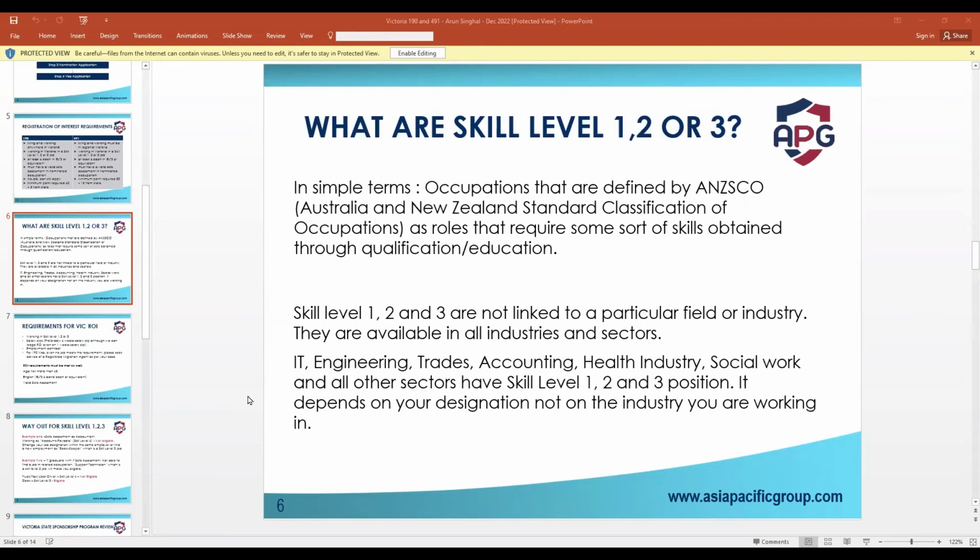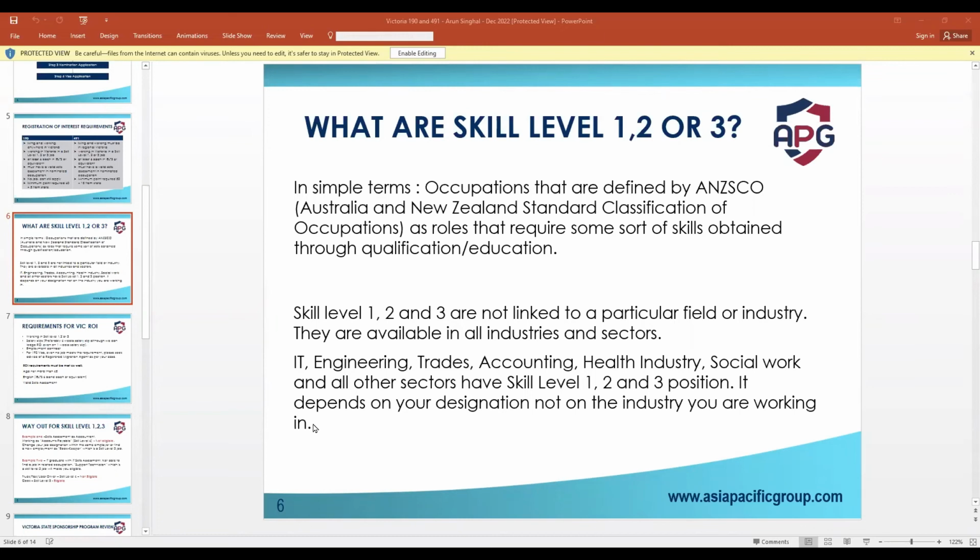The officer has, let's say, a pool of 5,000 applications, right? So for them, they are just a number. They see the number, then they see the points, salary or occupation. Accordingly, they invite. Sometimes people with lower scores are invited over higher scores. So basically, the Victorian government, if someone has 85 points, for example, as a software engineer, but they are not working in their occupation, let's say they are working as a fuel station worker, and the other person has 75 points but is working as a software engineer, the person who has a job as a software engineer will be invited at 75 points.